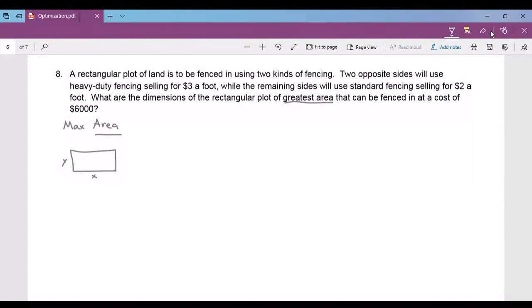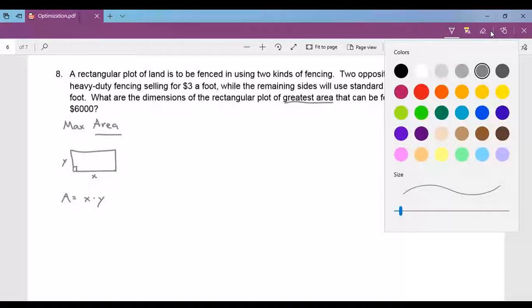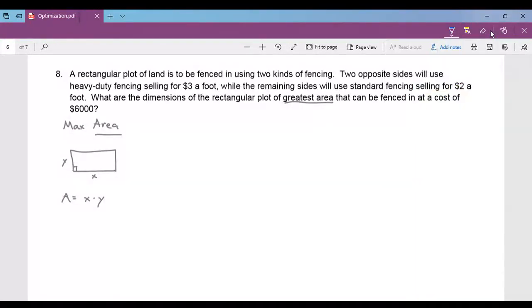And so now if I want to maximize area, I need an area function. It happens to be the area of a rectangle. So then we know how to do that, right? Area of a rectangle is just going to be base times height, or in this case, X times Y. So that's the function that I want to maximize. Now, just like in class, the issue is we have too many variables. So is there other information that they gave us that'll help us to get Y in terms of X?